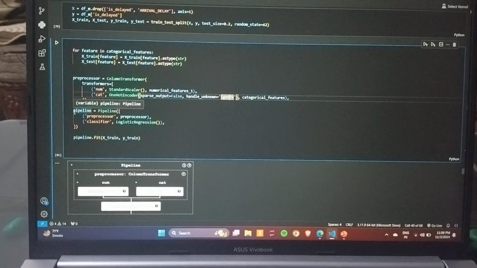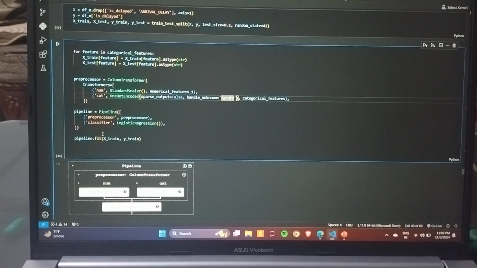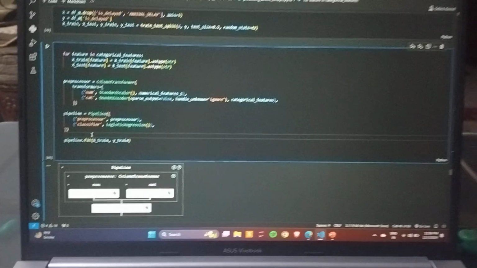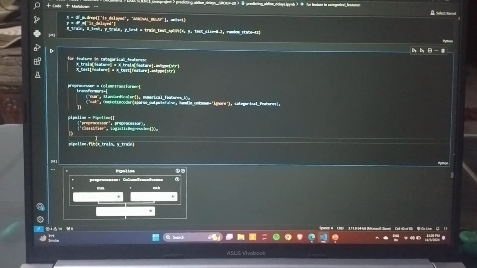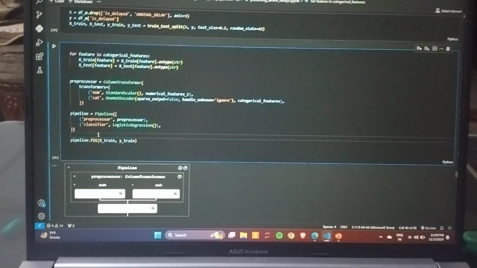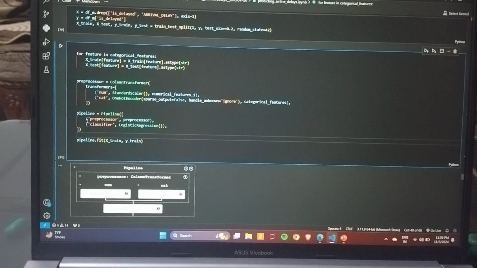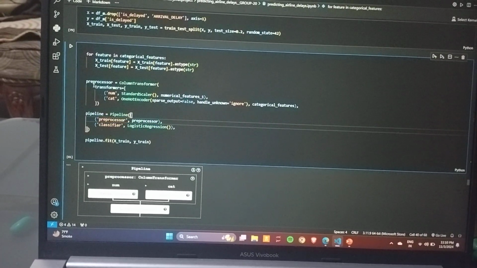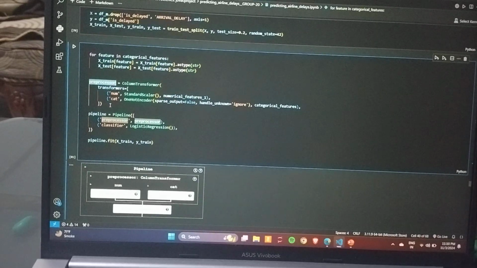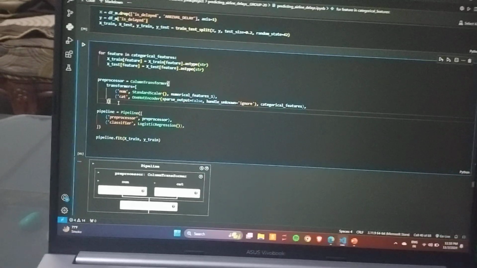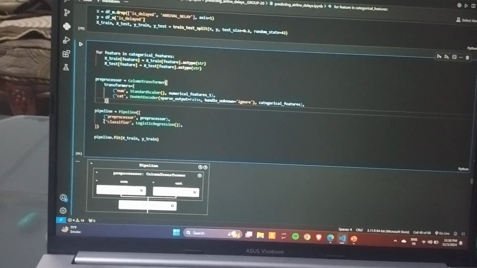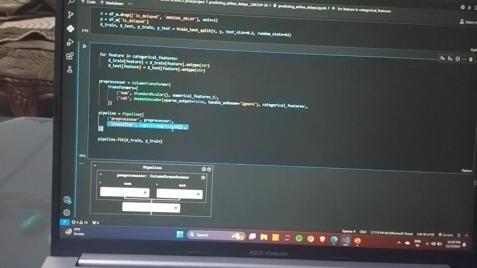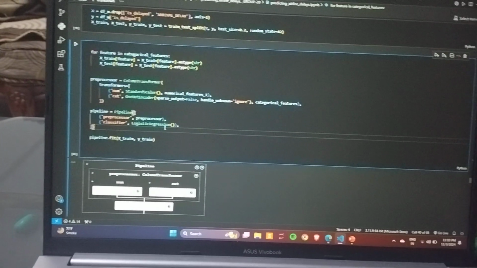After this we created a pipeline. Pipeline helps us run multiple steps in a systematic way. Here it will first run the preprocessor, which we defined here, for data transformation. Then we apply our model classifier, which here is a regression model.